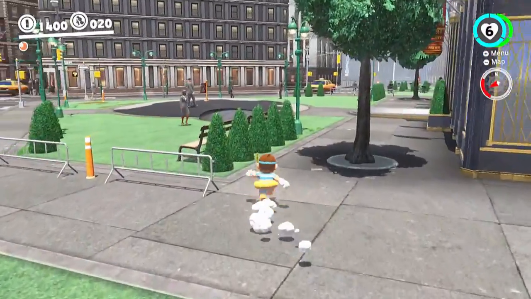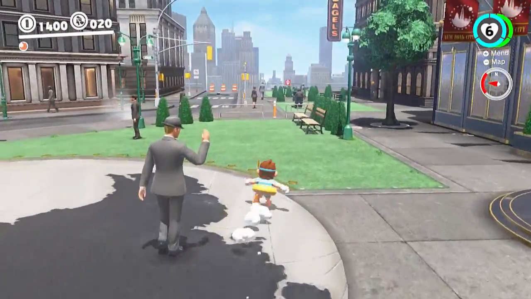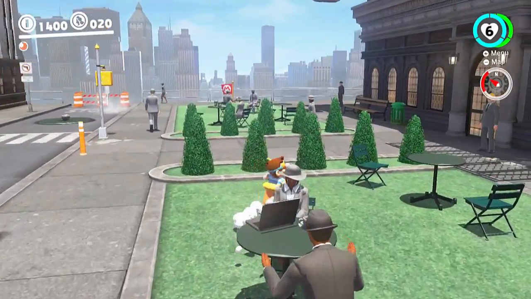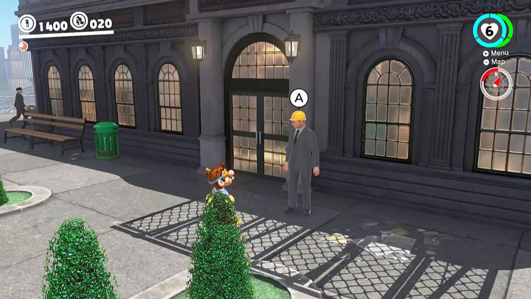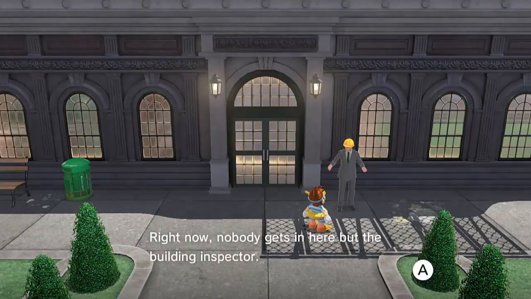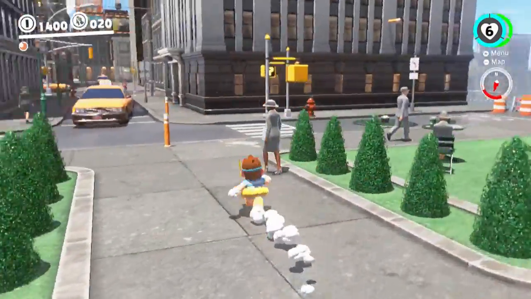Sitting here just running around, not doing anything productive. But that's okay, it's Mario. We don't care. I had to gather four musicians around the city to do the little concert thing that you saw on there, and let me tell you, it was awesome. You got to do like a 2D, side-scrolling thing to the tune of the Odyssey song that plays on the commercials and stuff. It was amazing, let me tell you. Nobody gets in here but the building inspector. Oh, okay, I know what to do.